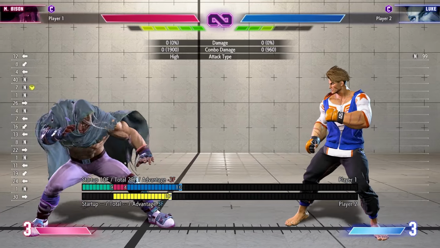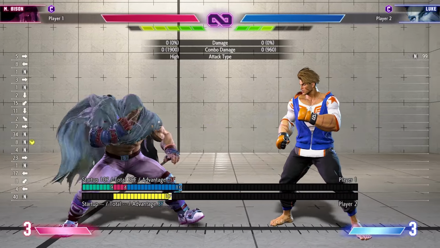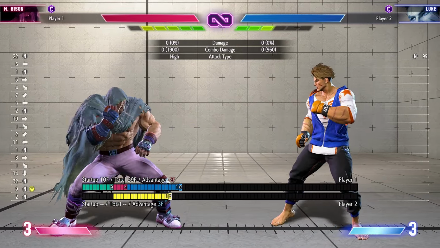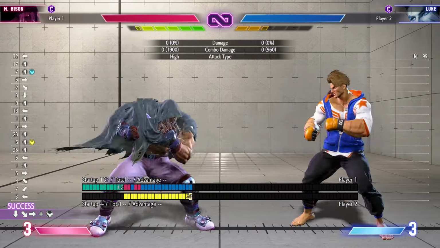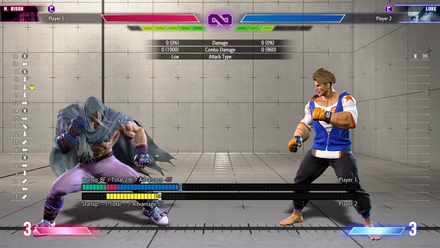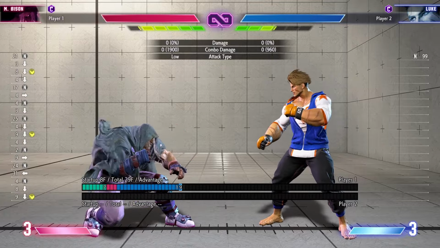Standing medium kick is decently good for playing the neutral with, kind of baiting your opponent into pressing into you. And it's a semi-decent button, but if you have these buttons here, and then you also have crouching medium kick, which is honestly surprisingly good.